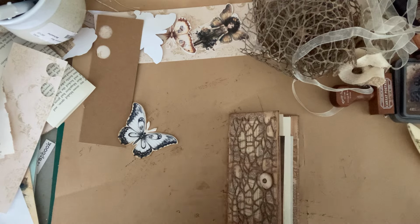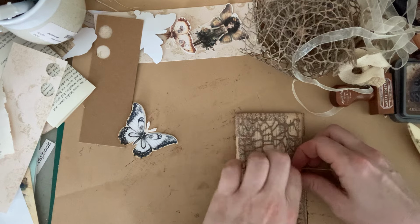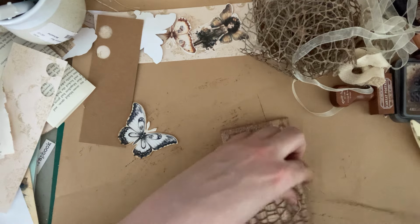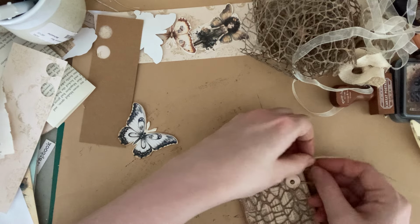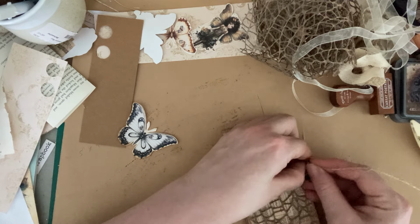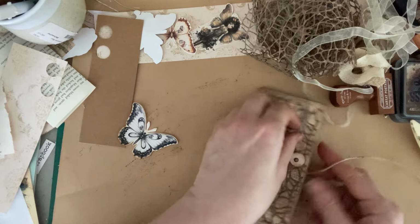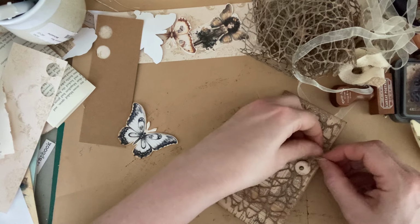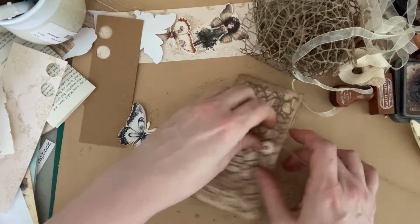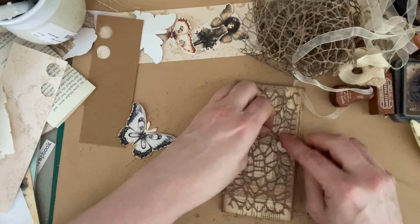I'm going to grab some twine for that. Put it underneath. Tie a little knot. A little tricky with this meshy stuff on here, but we'll get it to go. And then I think I'm going to put my butterflies on. Find something to go with them.